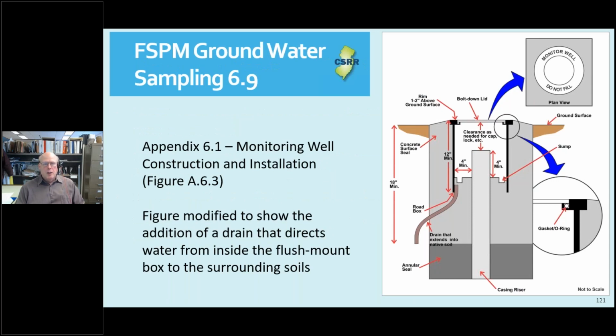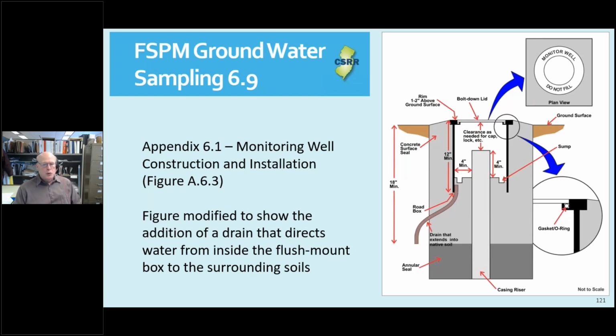This is a picture of the updated construction for a flush mount well completion. Flush mount boxes are prone to water infiltration from rainfall and surface ponding. Where this happens, the interior space of the well box can fill with water. If an expansion plug on the interior well casing is missing or not watertight, water can drain into the well itself.